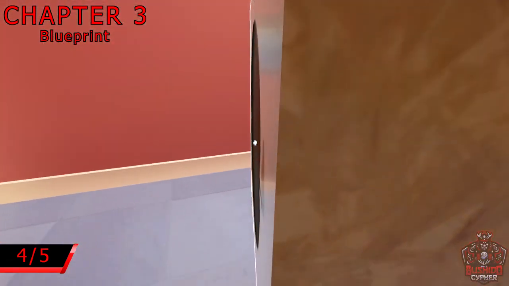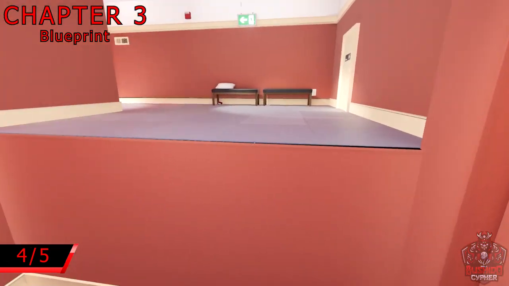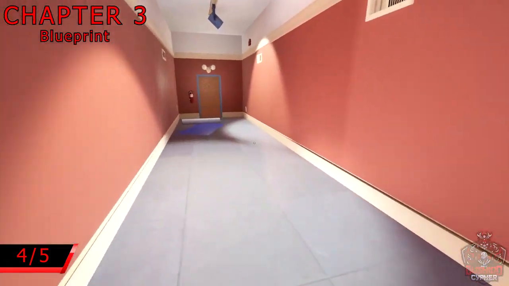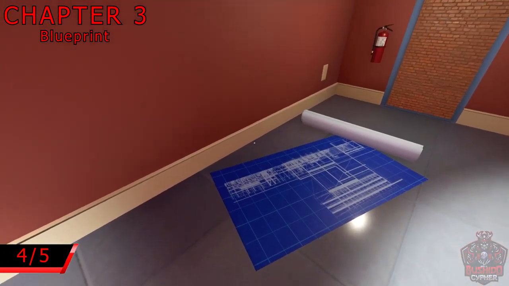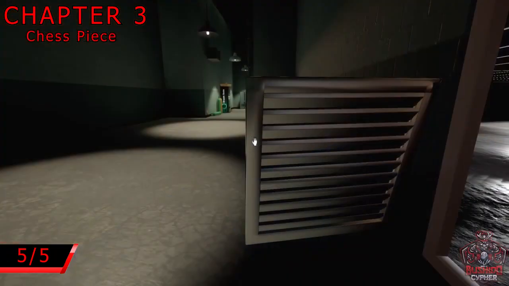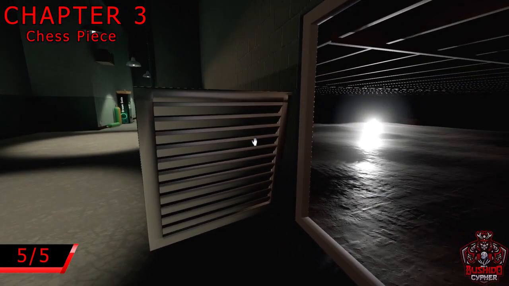So once I shrink the box down, I can go ahead and jump up there. And again, as you can see, there's a fire extinguisher here as well. So as you're getting these collectibles, make sure you're doing the fire alarms and fire extinguishers. So that's another blueprint.